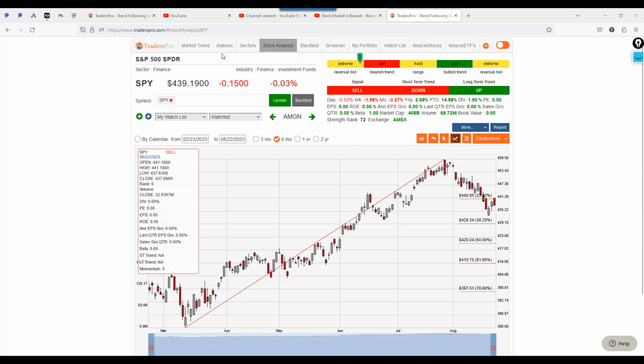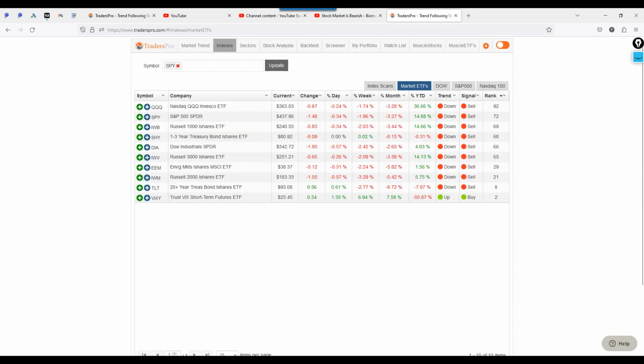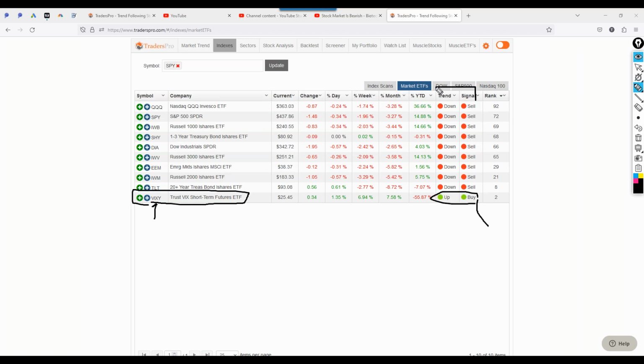A couple of other charts that I want to focus on here. One on the index tab, the market ETFs. This is an interesting one also, because you've got everything except for volatility, which is VIXY, which is in an uptrend. So also we're seeing massive across the board downtrends on everything, on every market that's in there, even and especially the bonds. We talked about those last week. We'll go in and we'll touch on each of these as well.